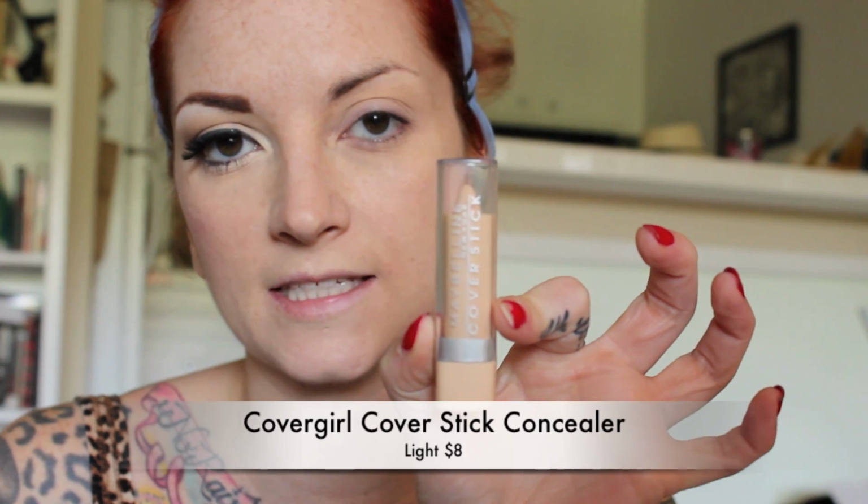I like to use my finger for concealer because I feel like the heat of my finger blends it better than a brush does. And you can just dab it in the center and then blend out from there. Now I'm going to take my CoverGirl concealer.